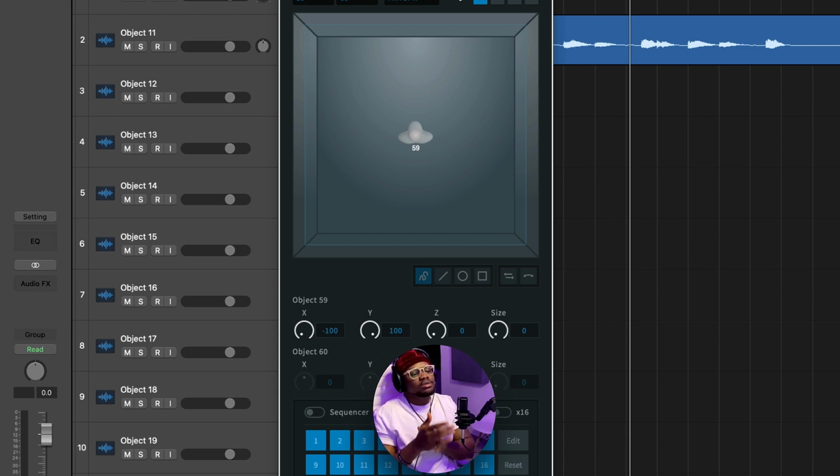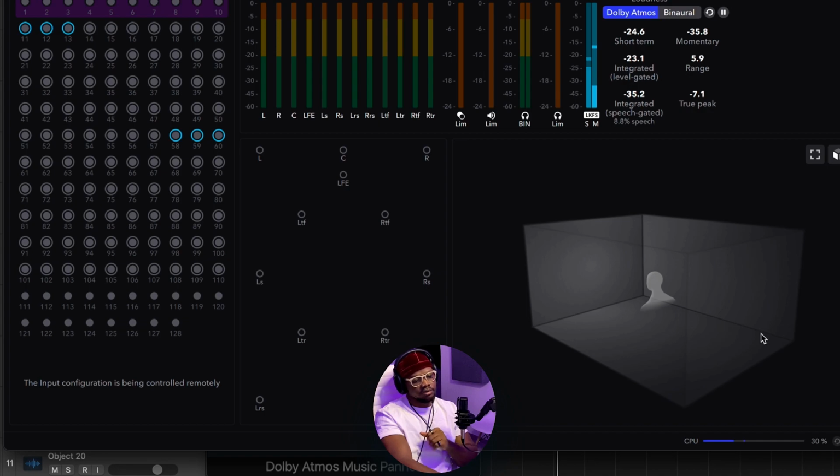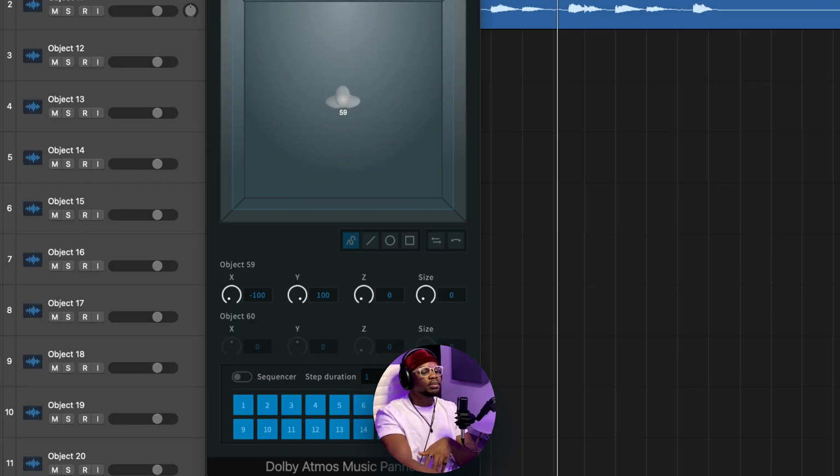You can actually do your mix and master in your Dolby Atmos session, right? You can put your effects, everything you need to do. But the thing is, Dolby Atmos is very CPU intensive. For example, this is the renderer. The renderer already is taking 30% of my CPU. So imagine loading all of my plugins and whatnot. It will be ridiculous, right?